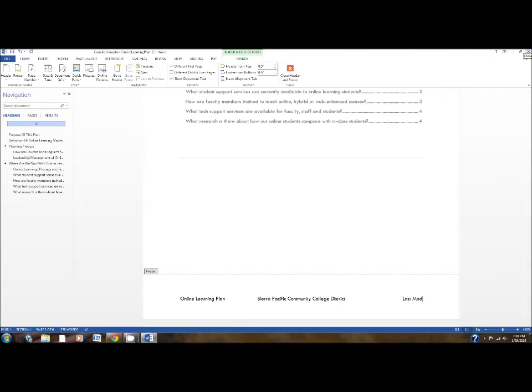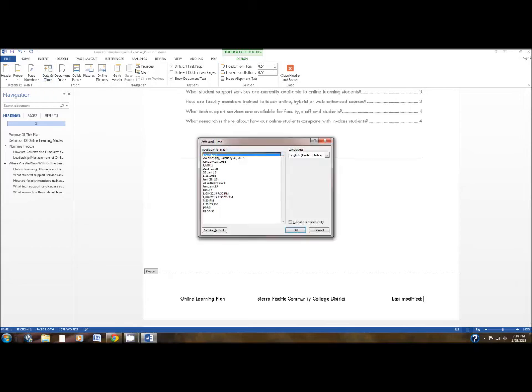And now we're going to add in a date. But before that, we're going to type in the words last modified, no capital M like I did, I'm going to be marked off. So last modified, and then space. And now we're going to click on the date and time button, and we are going to choose the first format, which is just the short number format. And then we want it to update automatically, so we're going to check off that update automatically box and click OK.